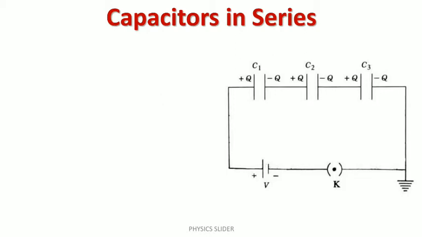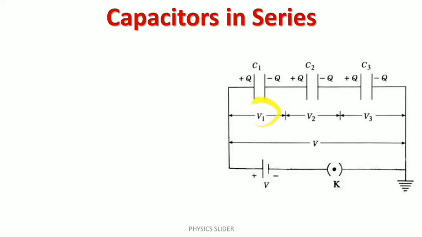and the potential difference across these capacitors is divided according to the capacitances of the capacitors. Means the capacitances of these capacitors are different, C1, C2 and C3. According to their capacity, the potential is dropped across them, like this. Across C1, the potential drop is V1. Across C2, the potential drop is V2. Across C3, the potential drop is V3. Alright, for C1 it's V1, for C2 it's V2, and for C3 it is V3. And the total potential provided from the source is V.